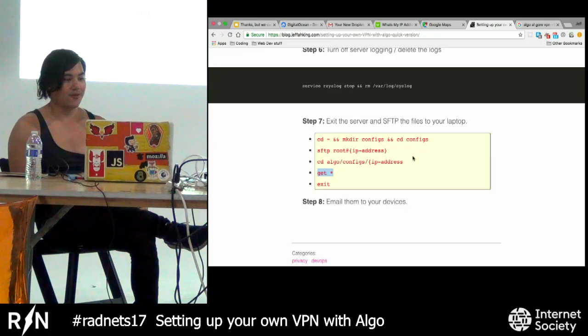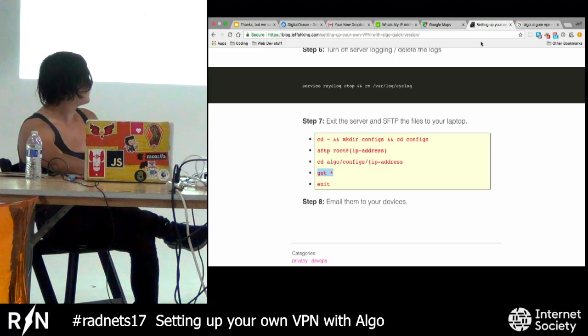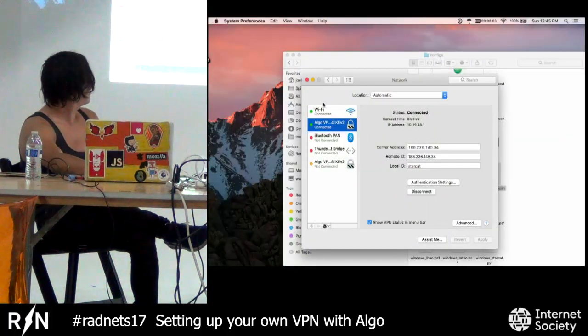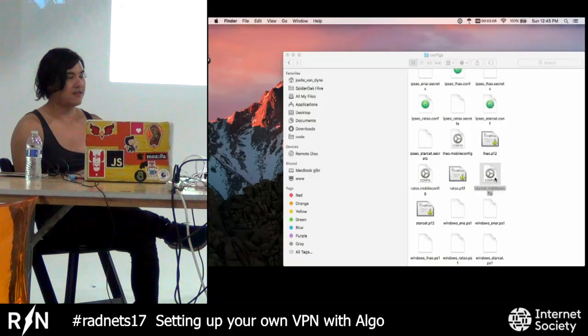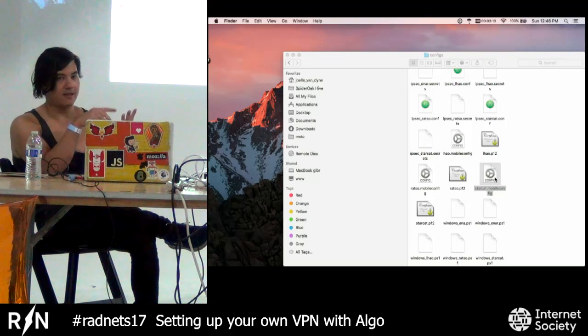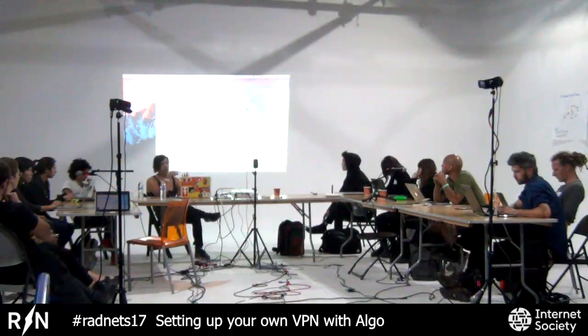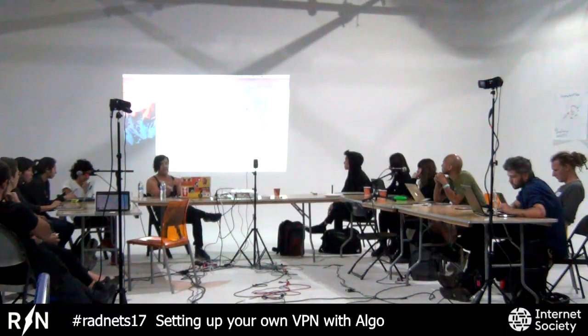Okay, so who has an iPhone? If you want to set this up on your iPhone, it's the same thing. You email this to your iPhone. This is all detailed in the guide, and by this I mean your mobile config file. You email this mobile config file to yourself, and you open it up in the Mail app, which is not the Gmail app if you're in Gmail, but the iPhone Mail app. You open it up there, just double tap it, and it'll automatically configure on your iPhone just as fast.